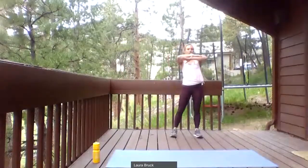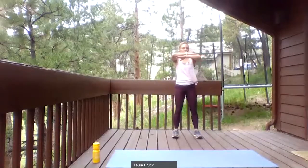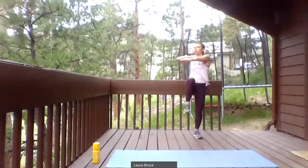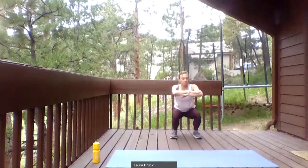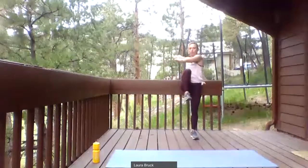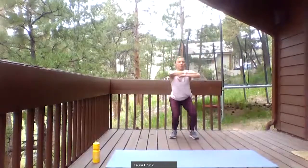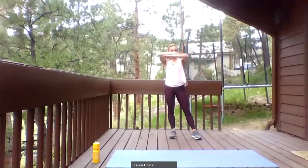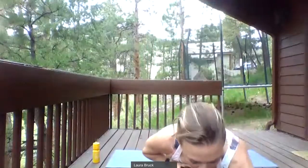So I dream of genie arms crossed at your shoulders, keeping them shoulder height the entire time. Squatting down, twisting, bringing your opposite elbow to your knee. That knee is coming up to try to reach your elbow. So squatting down, twisting. Driving that knee up. It's okay. If you can't quite hit your elbow, try not to let your elbow come down to reach the knee. So you're holding it up, keeping those shoulders up. Okay, so we'll get started with this.